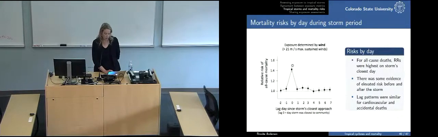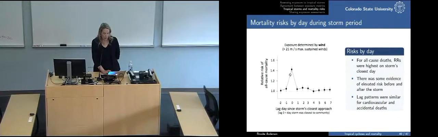All right. So we used an unconstrained distributed lag model in modeling this to try to capture the risk at different days of the storm. Here, lag 0 is the day that the storm was closest to that community. These are the lags after, which you'll often see in distributed lag models. In the case of hurricanes, we actually decided to use some of the lags prior as well and check out what was going on there. We did that based on a lot of anecdotal evidence that in the days before, people know the storm is coming and there are a lot of preparations, there are evacuations. A lot of people do much more physical effort than they normally would to try to prepare their home for the storm. And there's also potentially a lot of stress, which could serve as a trigger.